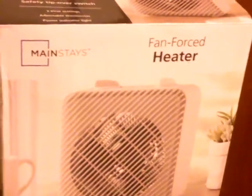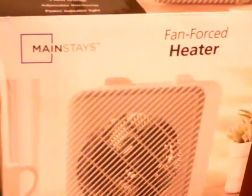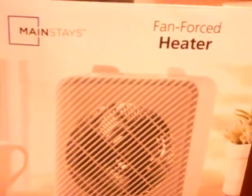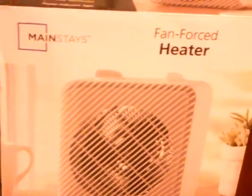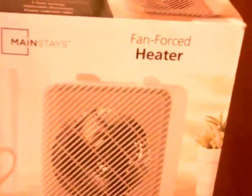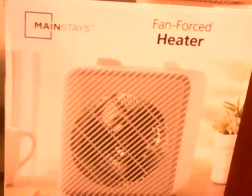Yeah, real excellent product and I got this at Walmart for $10. I'm very excited about it. It's a great product because I didn't want to get a large space heater, so I just wanted something real small I can put in my room when it gets cold at night. I can just turn this on, and once I get warm enough I just turn it off. So this is an excellent, add-worthy product to get from Walmart.